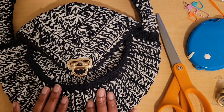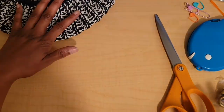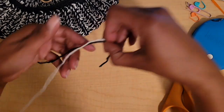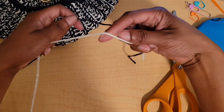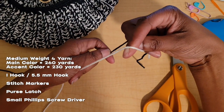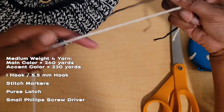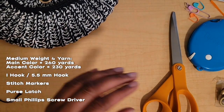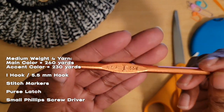For this tutorial we'll be making this gorgeous purse. Very nice piece there. You will need 2 different strands of medium weight 4 yarn. Your accent color you'll need about 230 yards and your main color about 260 yards. And then we'll be using an I hook, which is a 5.5 millimeter hook.